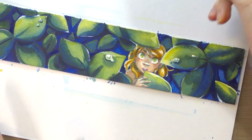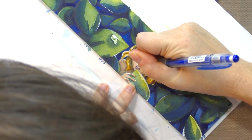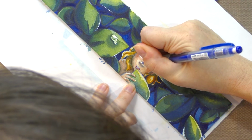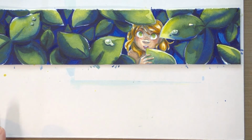And then finally, I'm going to use the same blue pencil that I'd originally used to sketch this with. I'm just going to reinforce her mouth a little bit and her nose a little bit. And I think we're finished.